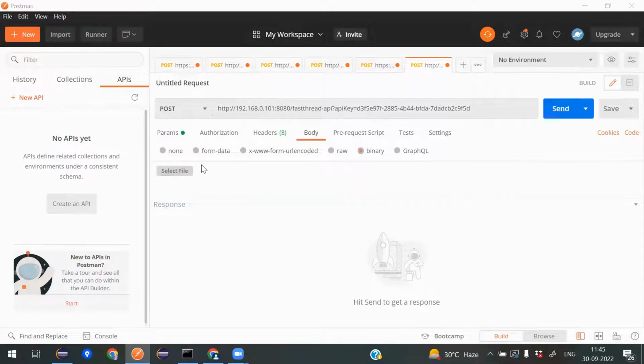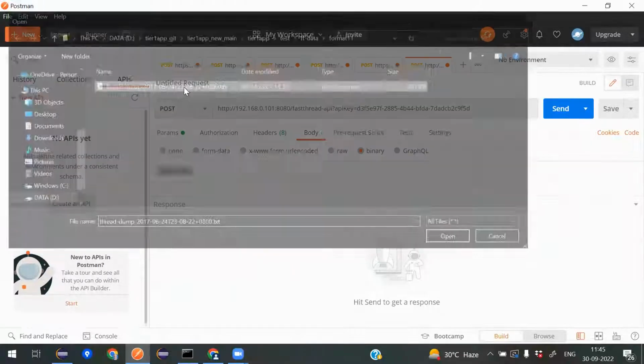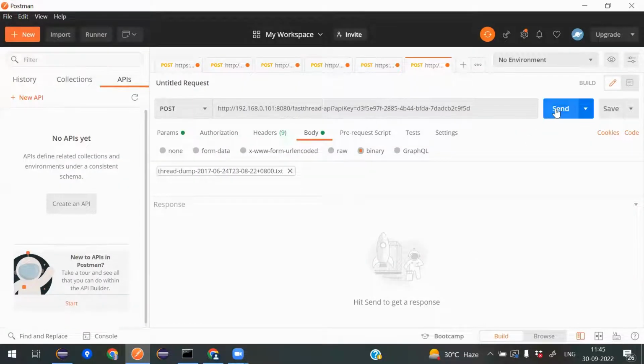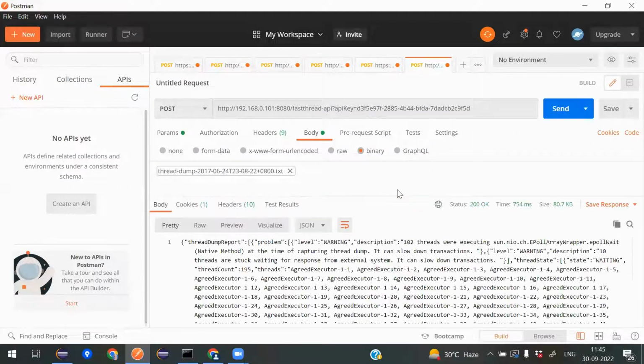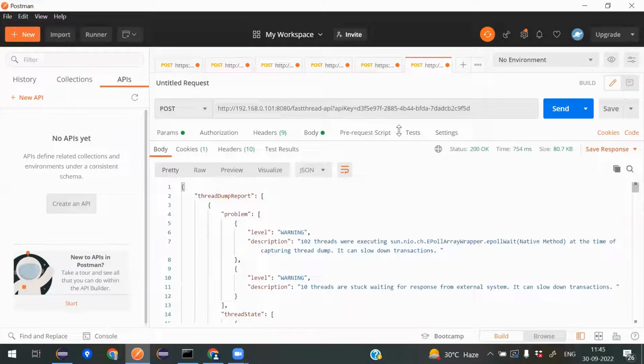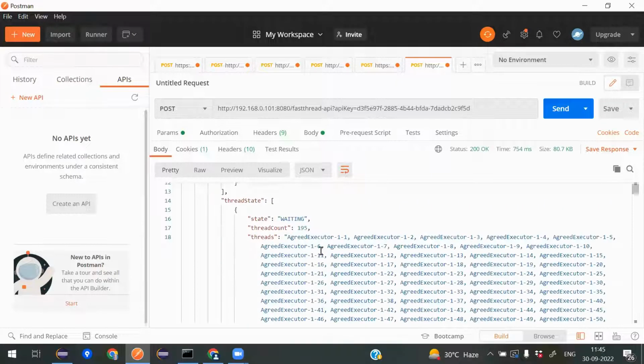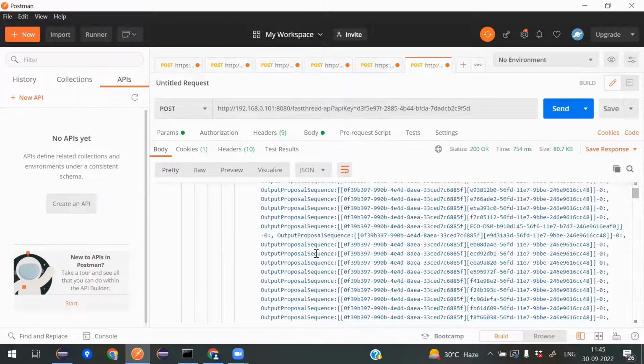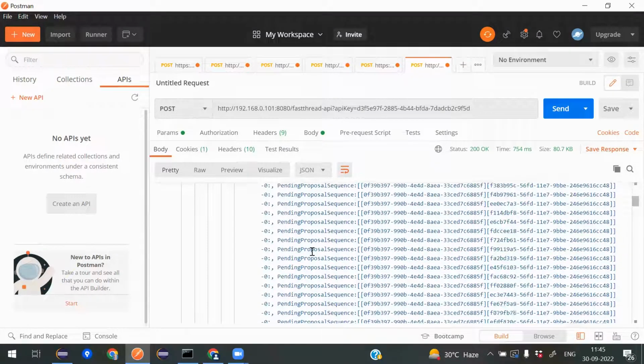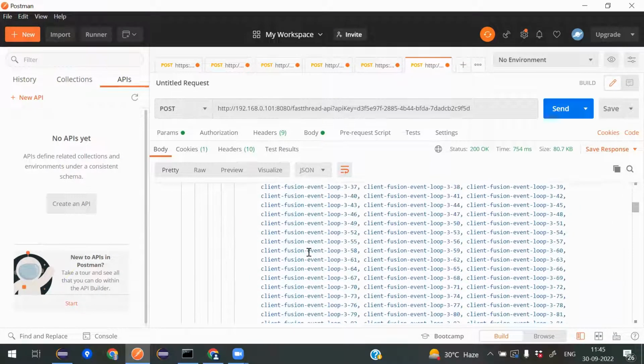Select the thread dump file which you want to analyze using REST API version and click on Send button. The HTTP response will be sent back in JSON format. If our machine learning algorithms detect any problems, then those problems will be presented for you here. All the metrics that you see in the Visual Web report is also available in this API payload response.